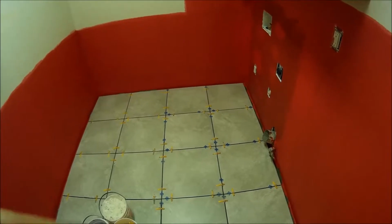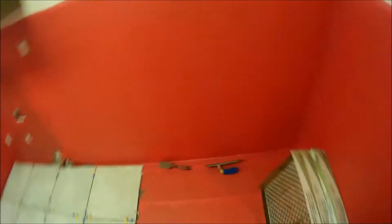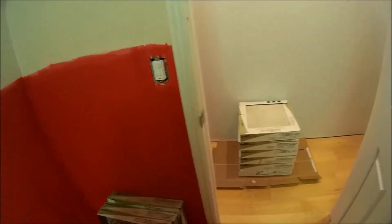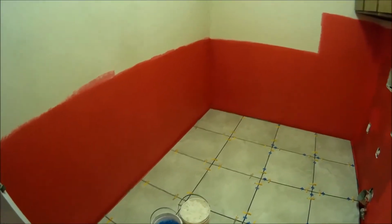For me, half a bag of that Custom Building Products mortar gets me 8 tiles. Look at that, that's pretty good. I'll have the rest of the room in with just another 8. Actually, 6 fulls and a whole bunch of cuts is what I'm going to end up doing. I still have that whole stack, and that whole stack is meant for the walls, which is the funny part, there's more on the walls than there is on the floor in here.